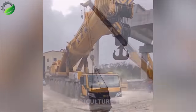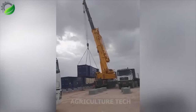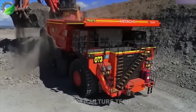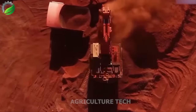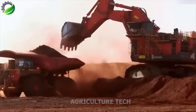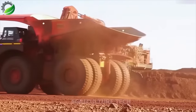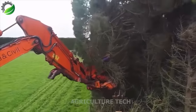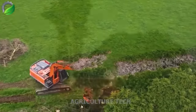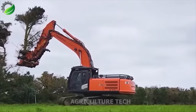The XCMG mobile crane is a top-rated lifting equipment in construction and transportation industries worldwide. Its flexible boom design, high mobility, and capacity for lifting large loads make it ideal for large-scale construction and freight projects. The Hitachi H5000 AC3 is a high-performance haul truck for mining designed to handle massive payloads efficiently. With a payload capacity of 326 tons, it excels in rugged terrains and demanding conditions. The Hitachi Zaxis 350 LCH excavator is versatile, used for digging, soil transport, and tree pruning — known for its exceptional power and effectiveness in cutting treetops and clearing land.